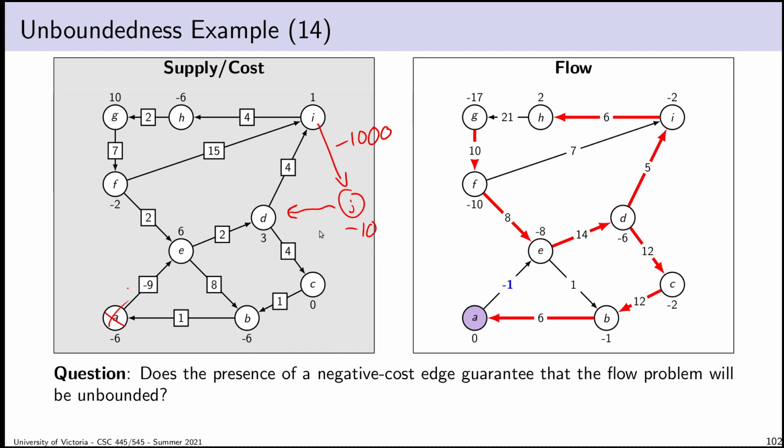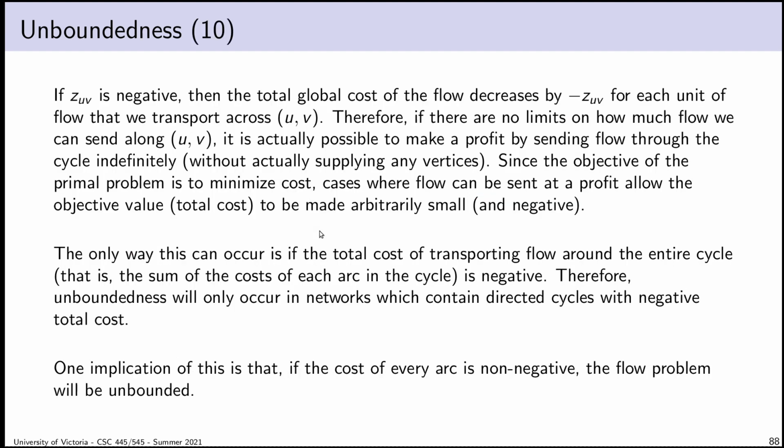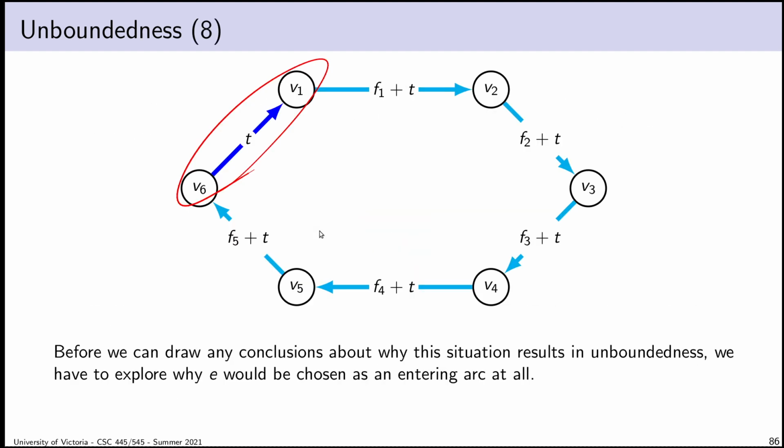So that is one, and it's worth considering that that's something we can identify graph theoretically. Before even running the network simplex method, you could just use a traversal algorithm to figure out if there is a negative cost cycle, and then decide if it's unbounded as a pre-processing step. But it also turns out, quite conveniently, that while you're running the primal network simplex method, if you ever encounter this situation, you can stop, you can say the problem is now unbounded, and I'm done. And that's the only place unboundedness can occur.